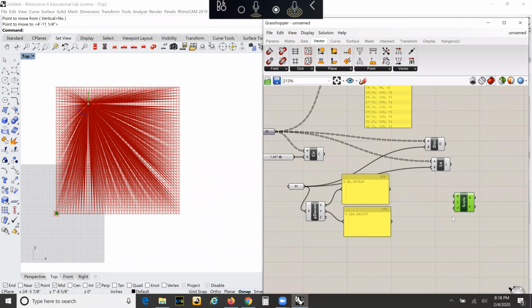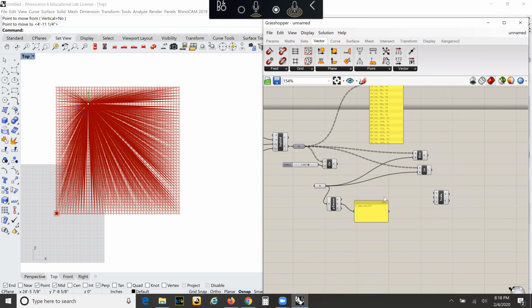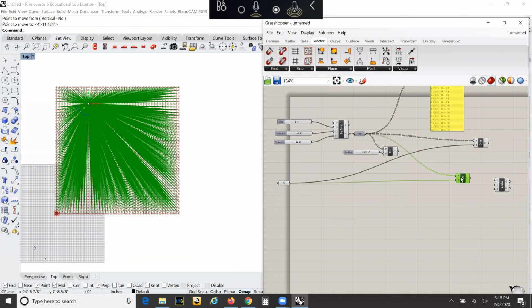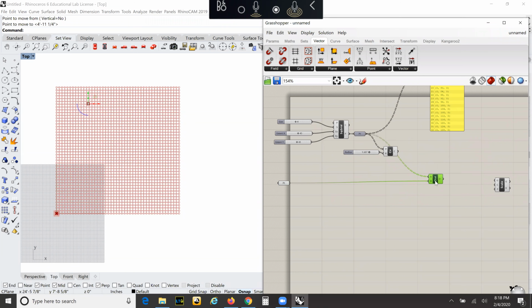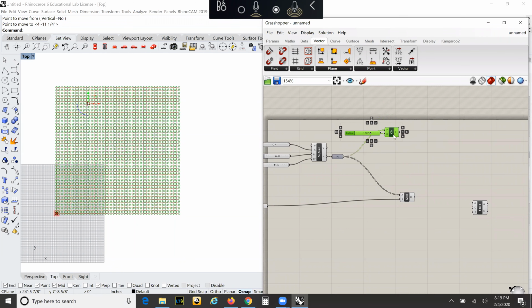So we want to scale our circles, and we're actually going to turn this up a little bit too. We don't need that. We don't need the lines anymore. Delete this as well.